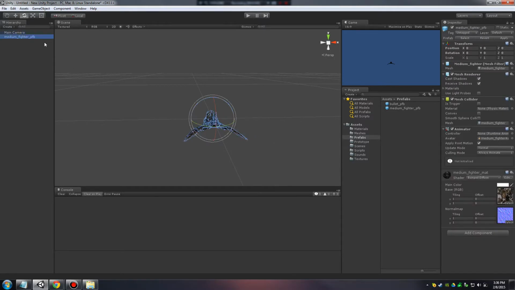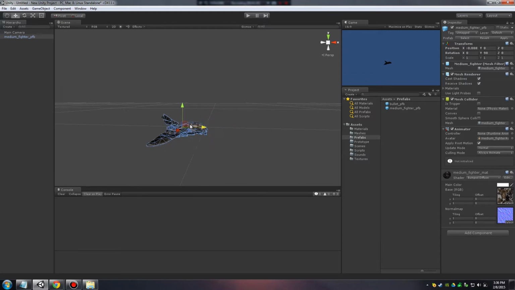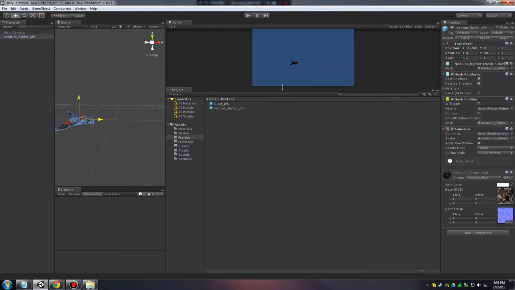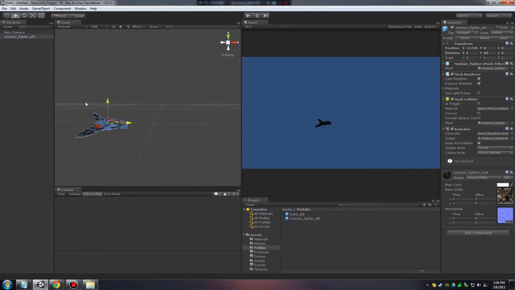I'm going to take my fighter ship and rotate it 90 degrees. And if we look at my inspector right here, notice how we see a value of 89.09, almost 90 degrees. What you can actually do is select this Y value, hit 90, and now I know my ship is pointed at 90 degrees. And if we see my game window right here, it kind of looks like a 2D spaceflight game, right? If I move it manually.